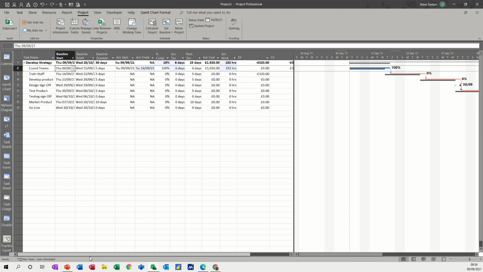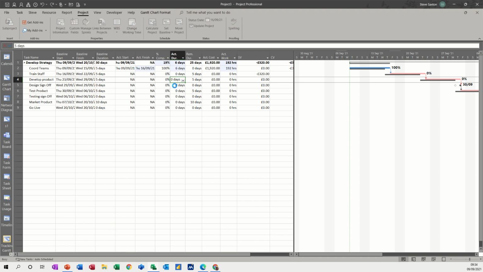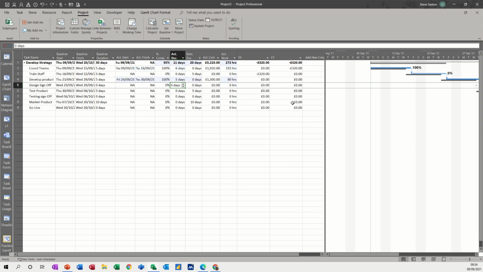What task is this that I'm on? So this is core team. So let's go to develop product. Let's say develop product is already taken as 5 days. So everything is still okay, but let's say there's another 5 days left. And then when this starts clocking up 6 days, this will start costing us money. So at the moment it isn't costing us anything. Well, it's costing us this, but that's the actual cost. But in terms of scheduling and cost variance, it's still the same.